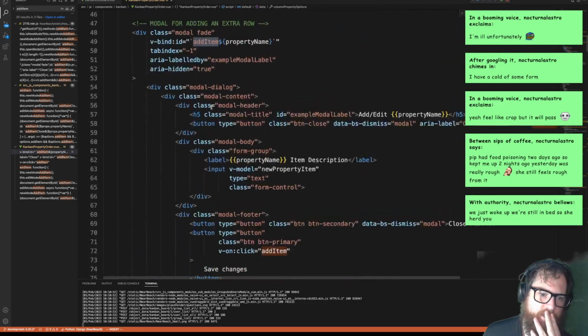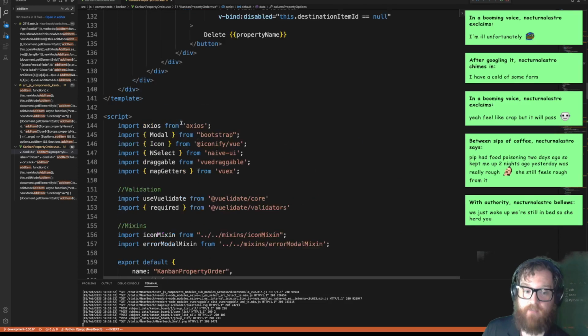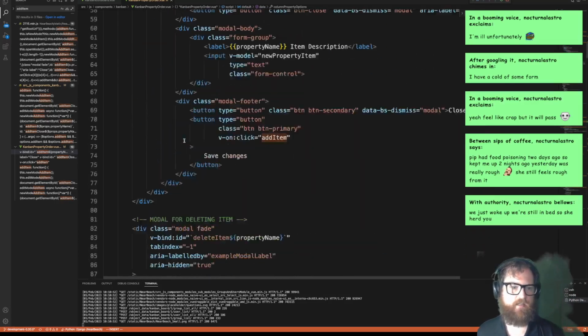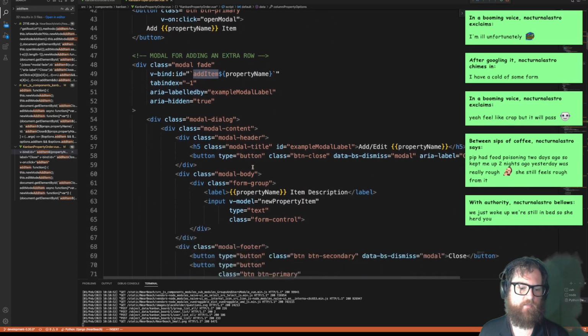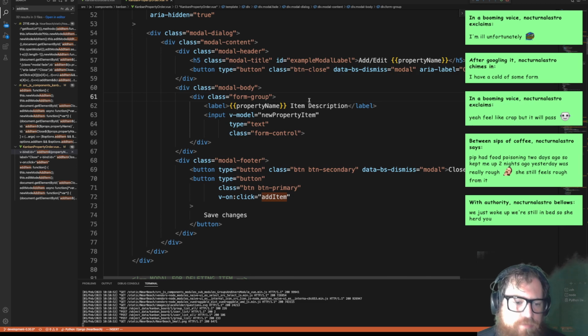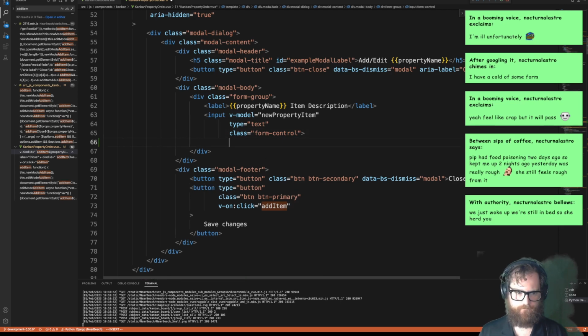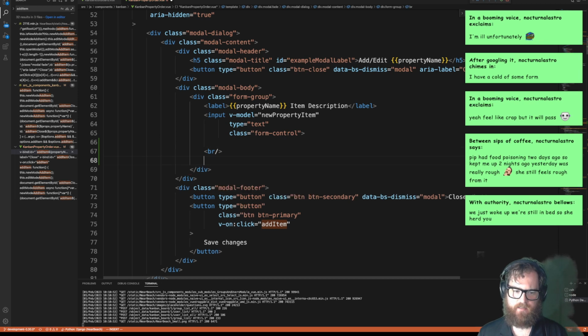And then when I scroll up here, oh, do we already have n-select? We already have n-select, so we can just suddenly key these in. So going up here, add item, property. All right, so. This will need to lay out a little bit better.